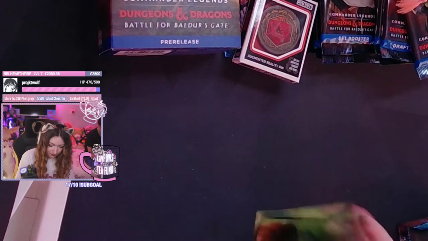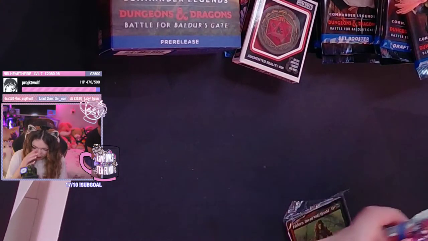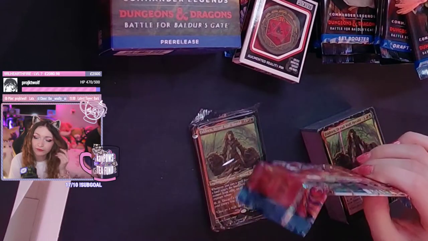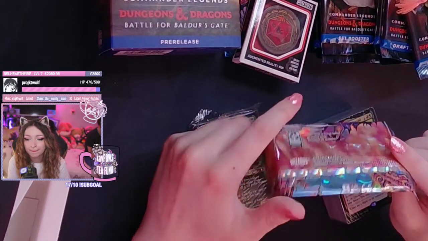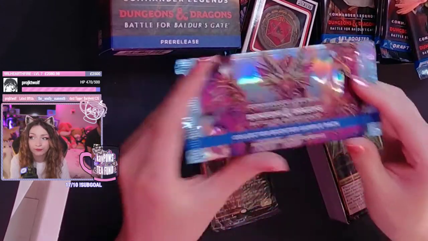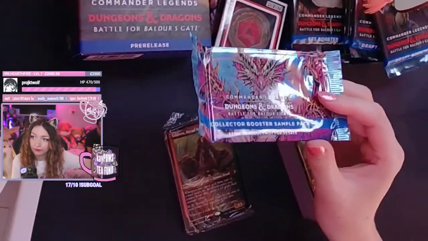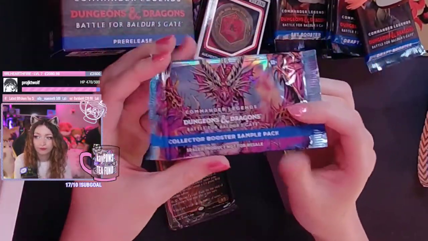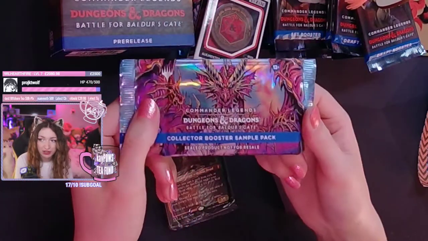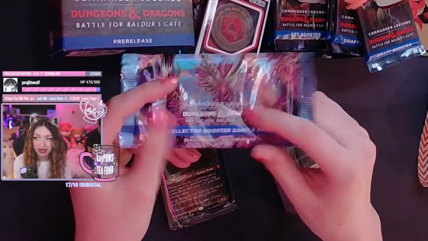Real cute. For people wondering about the lore and story behind Magic and how all of these sets combine together, it's very, very in depth, because it's very similar to Dungeons and Dragons. You've got a whole overarching storyline, even though you've got the spin-offs as well. It's absolutely massive. Magic is a huge thing.